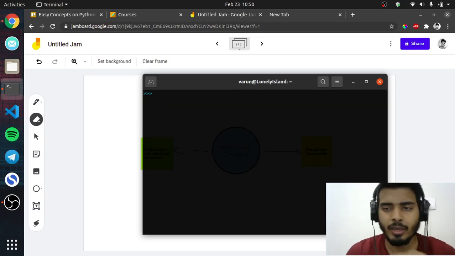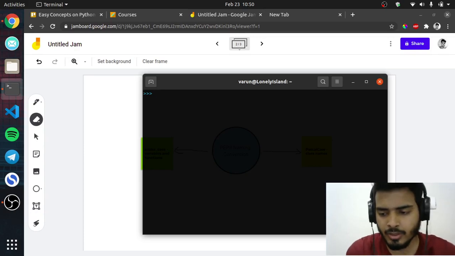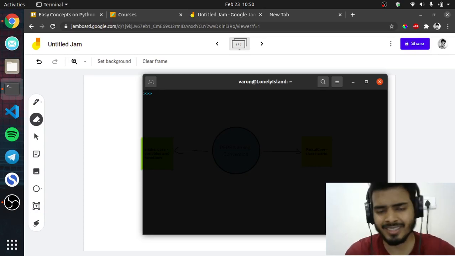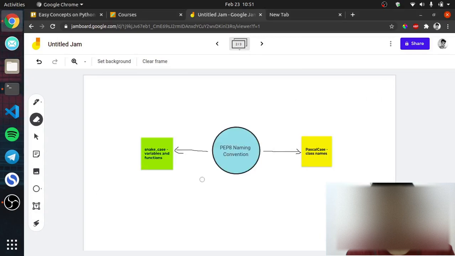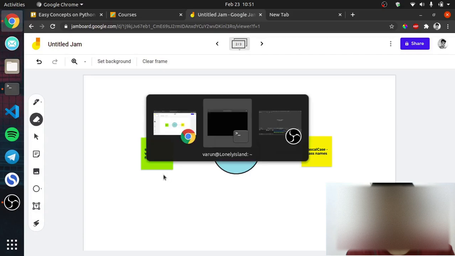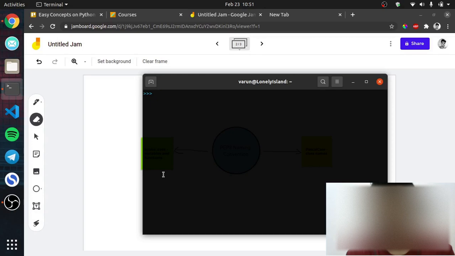In terms of Python, there are some naming conventions as well. PEP 8, the style guide that deals with Python's naming conventions, says that for naming variables and functions, you have to use snake case.